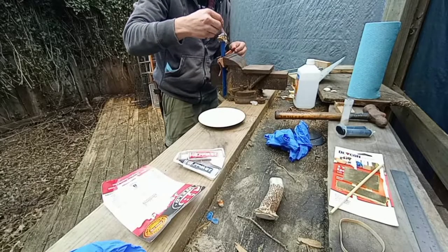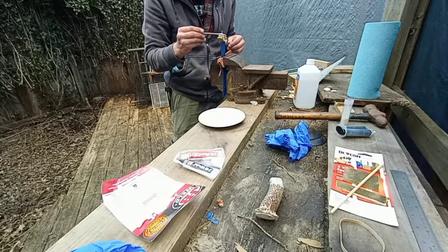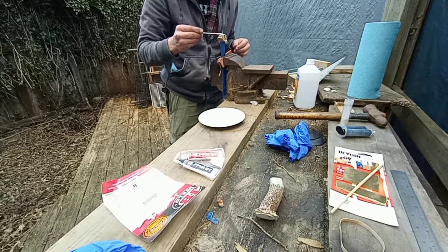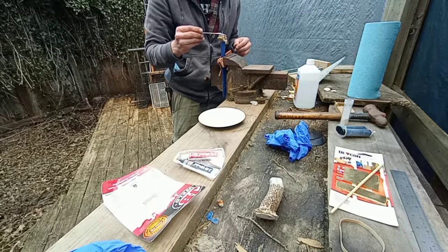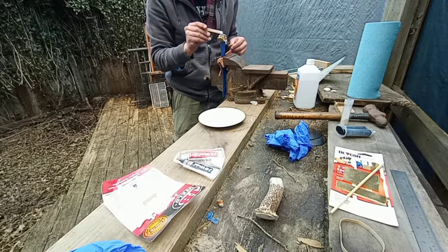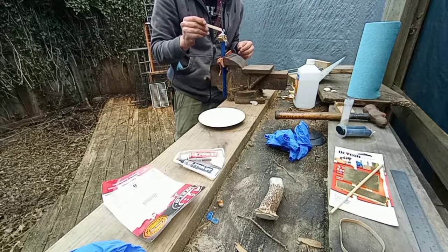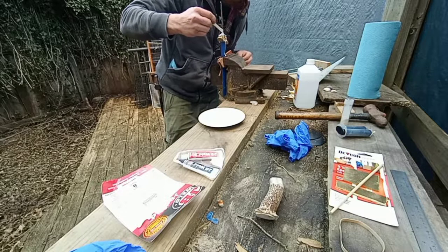Thing that I do not do is I do not solder the finger guard to the knife blade. I see people doing it, and it looks like they've got it down. I used to be a plumber, and I know how to solder. I feel like I'm pretty good at it when it comes to copper pipes.